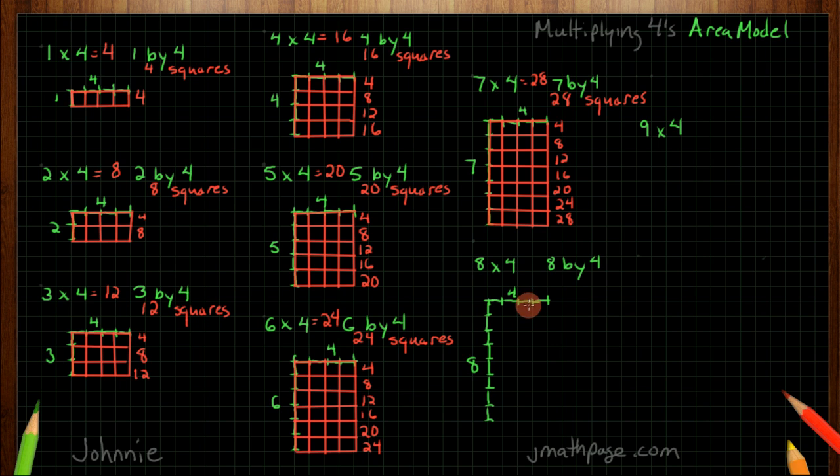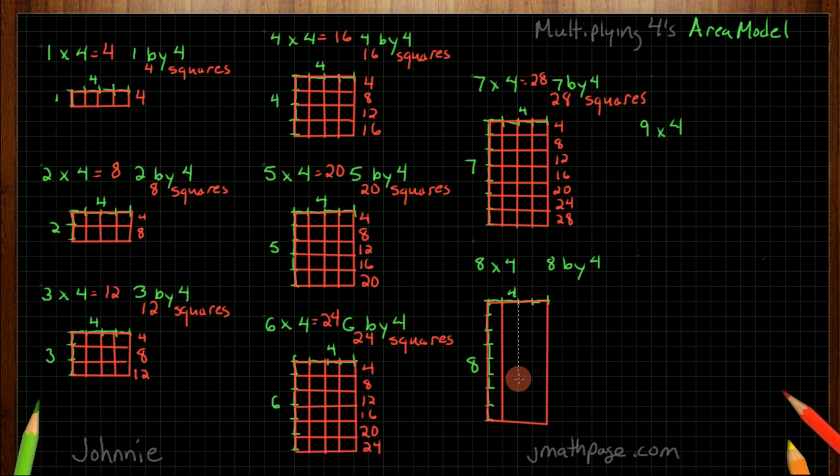What if this is a rectangle? If we make it a rectangle, then we can start seeing how many squares there are, right? On this side of the rectangle, this should have a measure of 8. This should have a measure of 4. This should have a measure of 8. And this should have a measure of 4. Let's make our columns and rows again.